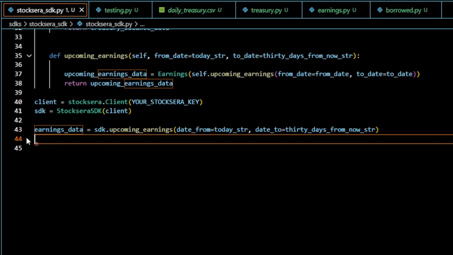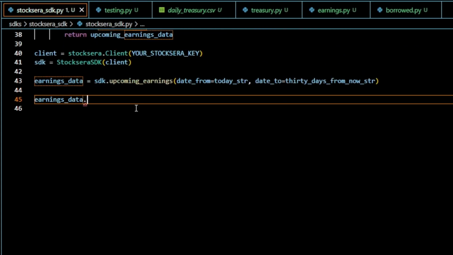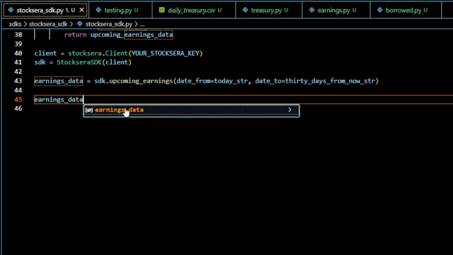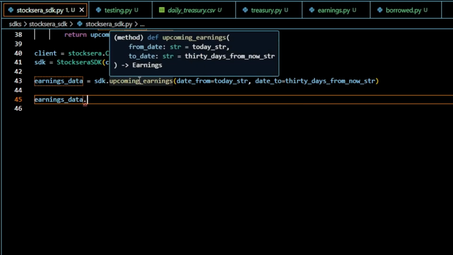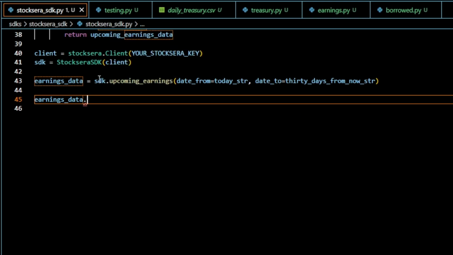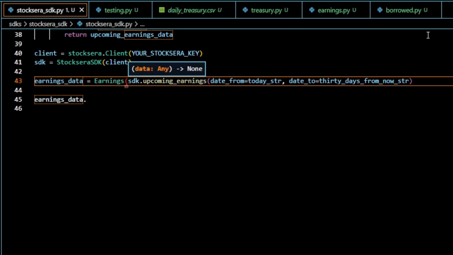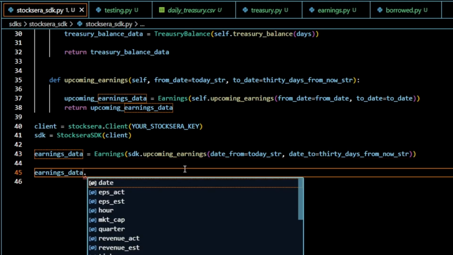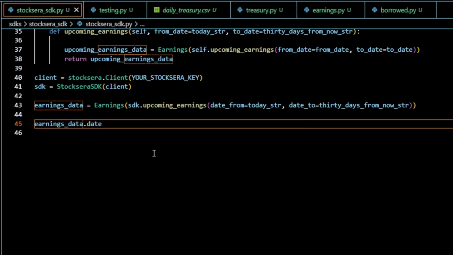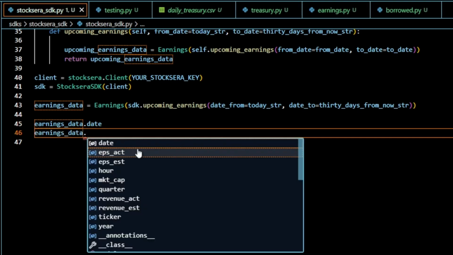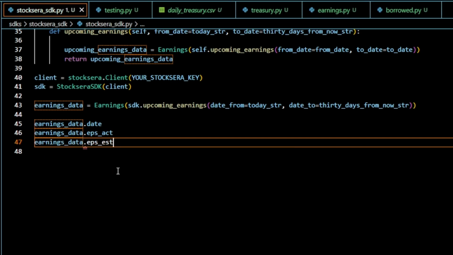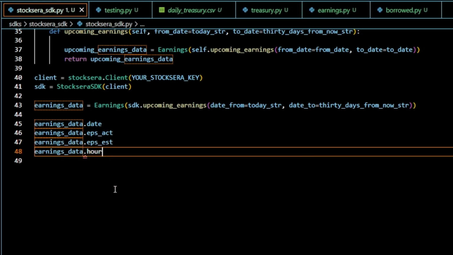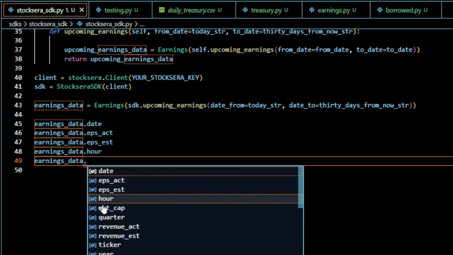And then we can easily access the attributes again with dot notation. Earnings. And we have all of our dot notation attributes here. So pretty cool stuff. Makes it very easy to work with data like this whenever you have dot notation to work with, because you can just literally hit dot and it all appears for you.